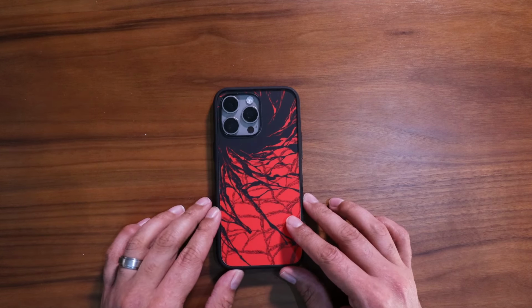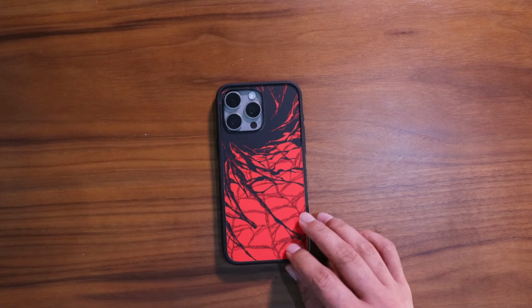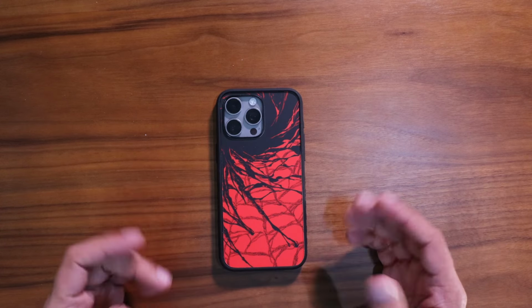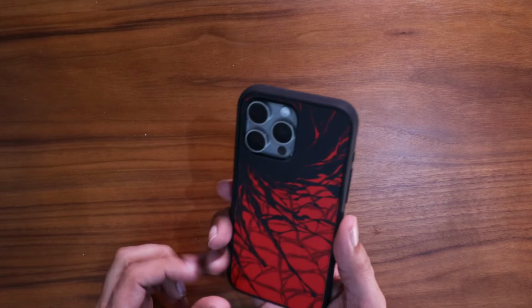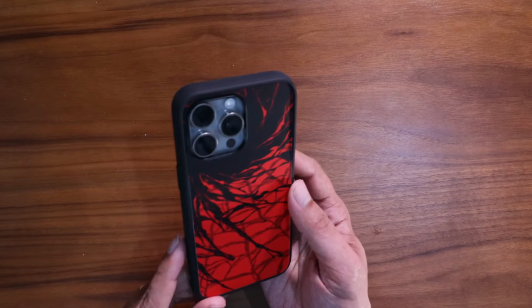I'm going to be checking out this case in the next week, giving it my daily testing, my daily usage. But let me know, are you a fan of Dbrand? Are you a fan of their skins in general? Do you have the Ghost case? What are your thoughts? Let me know. I am a big fan. This is my first grip case by Dbrand. I do have the Ghost case, my very first grip case.